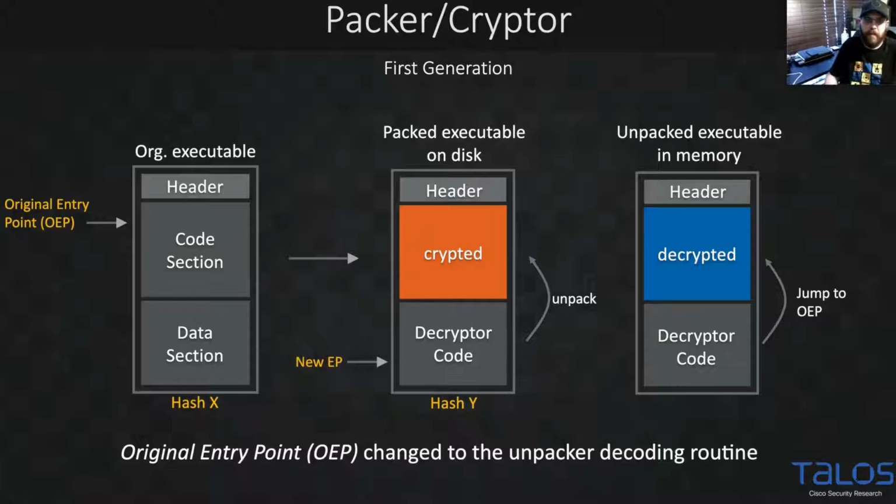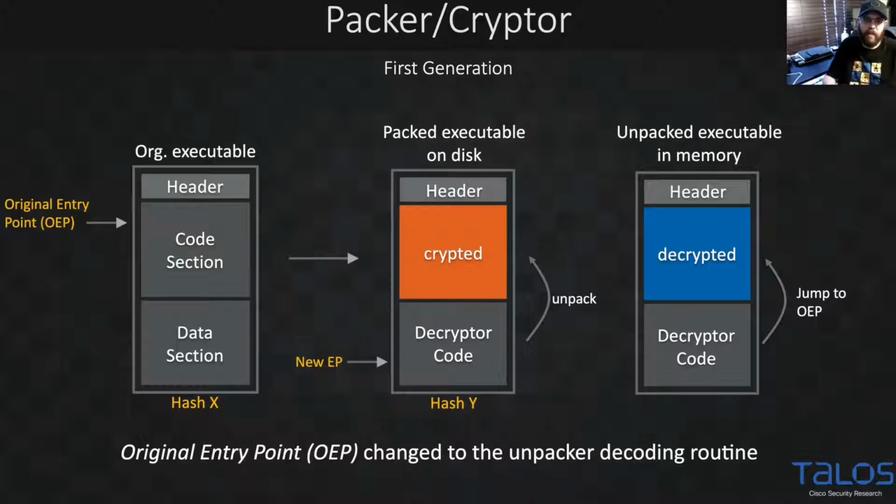So from a PE32 execution standpoint, let's talk about what that actually looks like. Typically with an executable, you've got headers that conform to the PE file specification, and then you've got the code section, which contains the actual execution instructions, what the file is going to do when you execute it on a Windows system. And the first execution instruction is located at what is typically referred to as the original entry point. This is what tells the operating system where to go to begin executing the application that just executed.